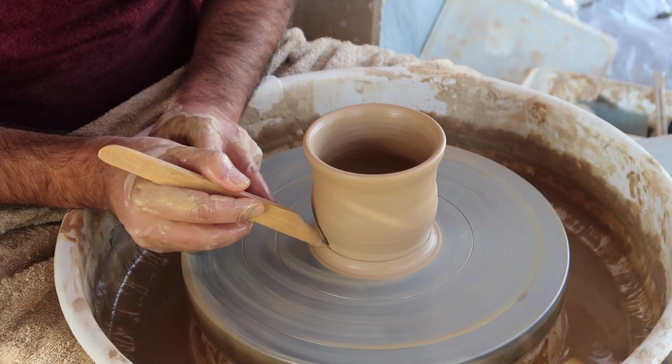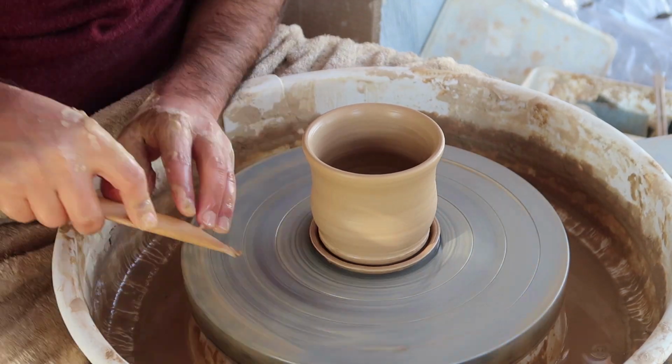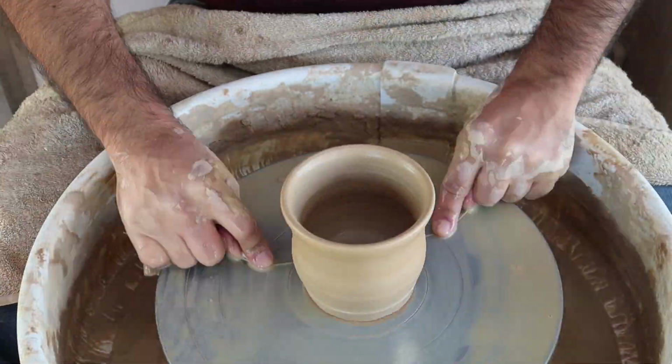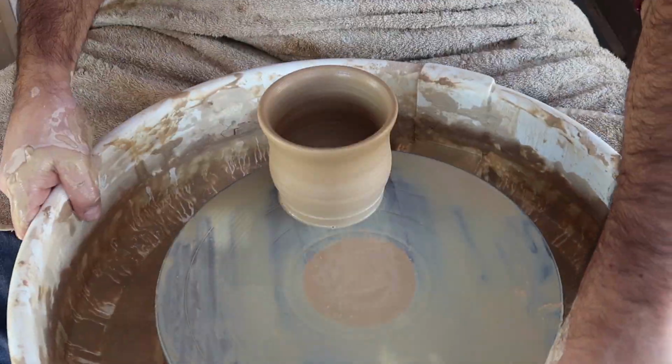Time for trimming the bottom. Once the form is ready, he removes it from the wheel and lets it dry a bit.